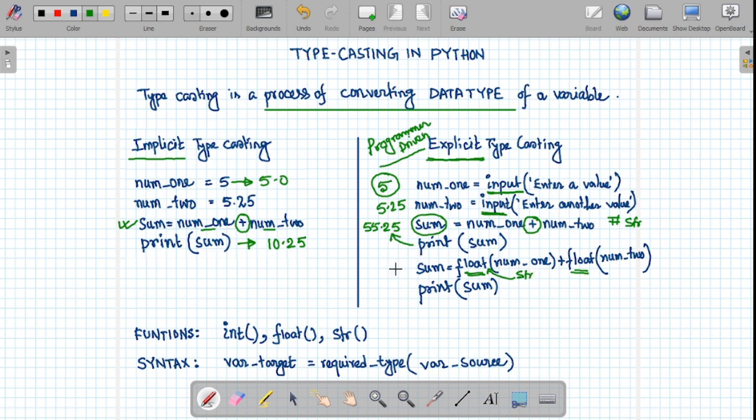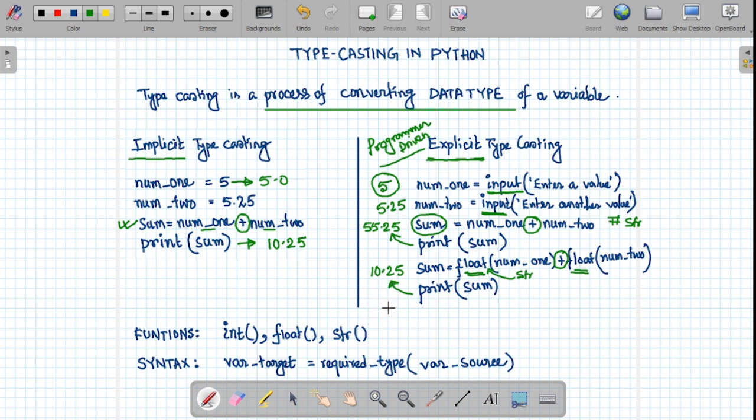That means sum will now store 10.25, because now both will be float, and if we do addition between two float numbers, it will provide you the correct result of 10.25. So when we print the sum, we will see 10.25. This is the main reason why we need typecasting.